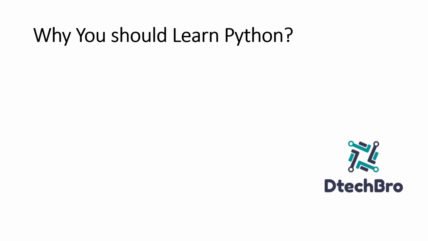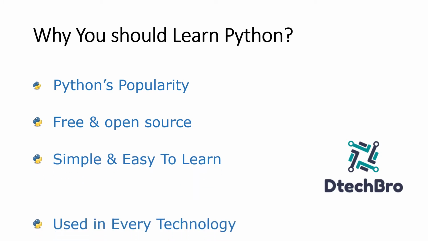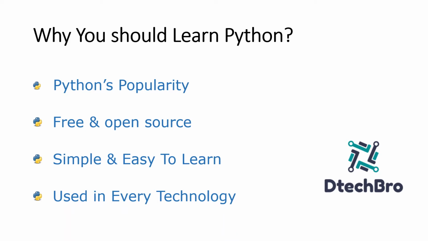Let us see why we should learn Python. Python is known for its popularity. It is one of the most used programming languages. It is free and open source. This means you can change the source code of Python and you can also contribute to the Python community. Python is very simple and it is easy to learn. Python is used in almost every technology such as web development, machine learning, data science, and many more.